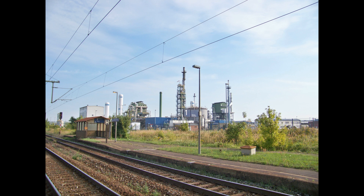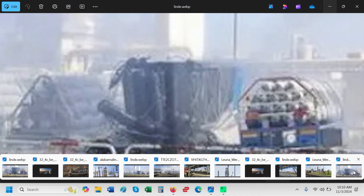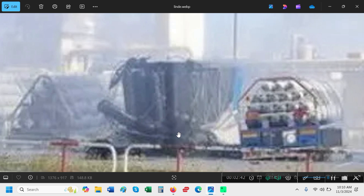I want to go through some things I've noticed about this explosion. Let's take a look at it. So this is a semi-trailer that has a bunch of hydrogen tanks on it. Here's another one. The trailer that exploded is here, and it seems to have these larger vessels on it — I counted 10 of them.